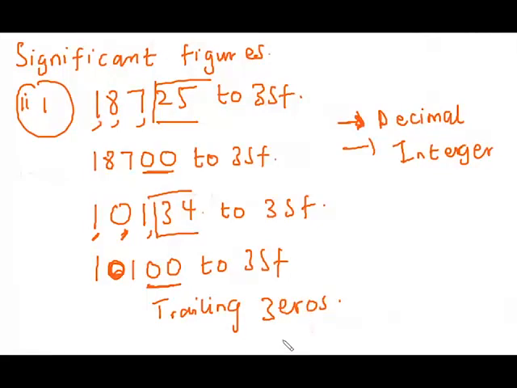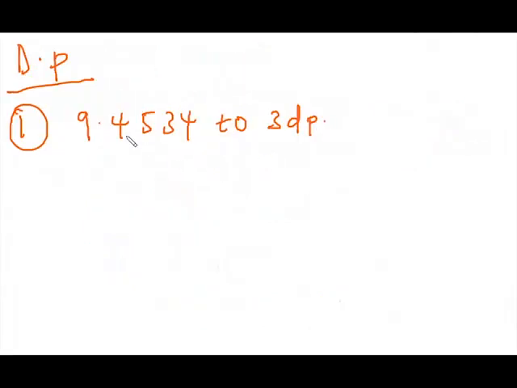Now let's quickly look at decimal places. Decimal places works a bit differently from significant figures. You have to start from the decimals while counting your numbers. For this decimal, this is the first number, second number, third number, meaning that this next number would have to be eliminated. But before that is done, 4 can be rounded down to 0 and then added to the next number. This means that we have 9.453 to 3 decimal places.